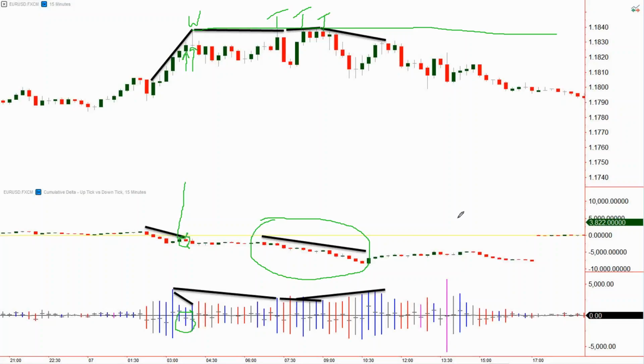In other words, for most of you, have you ever gone long only to be stopped out because the next bar immediately goes against you? I can't even count the number of times that has happened to me. Well, this is what stops it, okay? The cumulative delta, you can actually see they're selling the high. Do not buy a high that they are selling, okay? That is a big no-no, and this is very evident, okay?